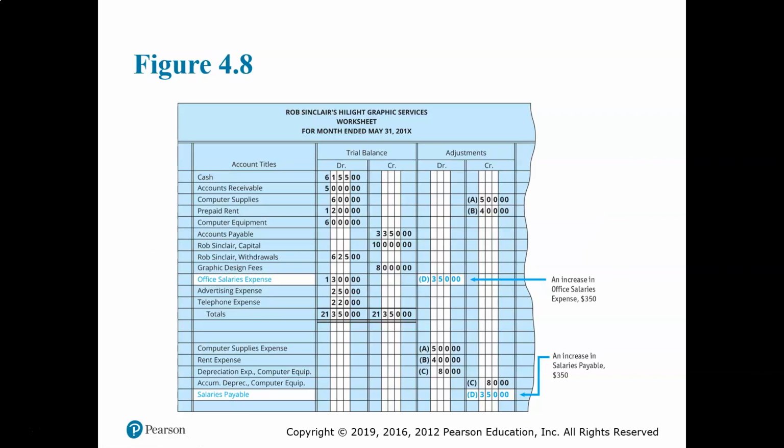Okay, so I'm going to go back. The next thing you would do is total these accounts and put a grand total here and make sure your debits and your credits balance. But that is probably covered in the next learning objective when we continue with the worksheet.